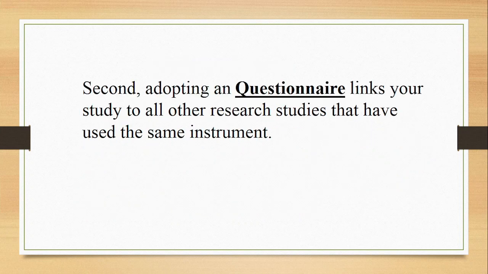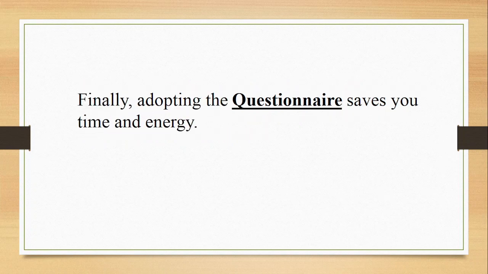Second, the adopting questionnaire links your study to all other research studies that have used the same instrument. That is, the same questionnaire, if being used by the other researchers, will link your research study to the other studies as well. And finally, adopting the questionnaire saves you time and energy, because you are not going to make the different questions, you are not going to carry on the validity or the reliability tests. So this saves you time and energy.